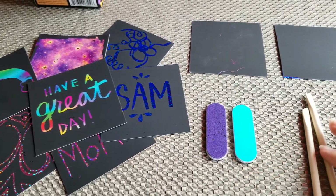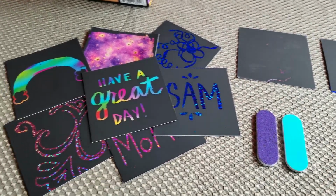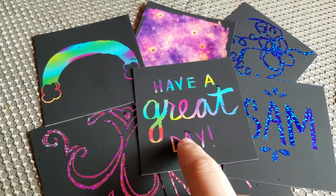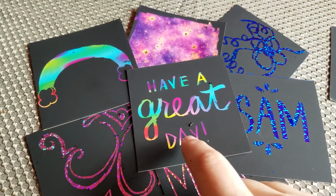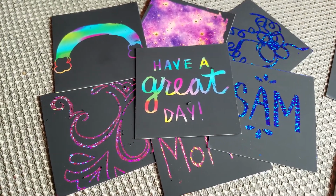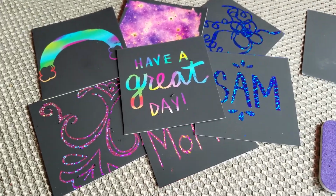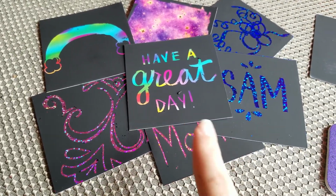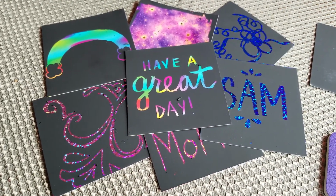One thing that I know might be a little bit frustrating is it's kind of messy. So when you scratch off the paper itself, of course, you have this left over. And so if you're doing this at your kitchen table or you're doing this in your room, you want to make sure that you either do it on a tray or near a trash can so you can brush off any of the extra crustiness from what you've scratched off.